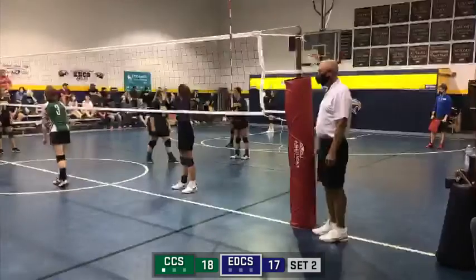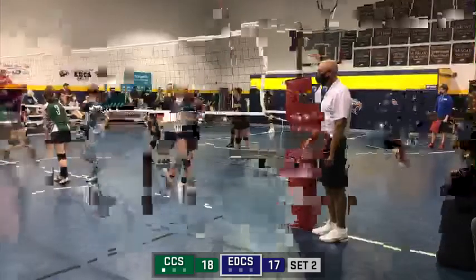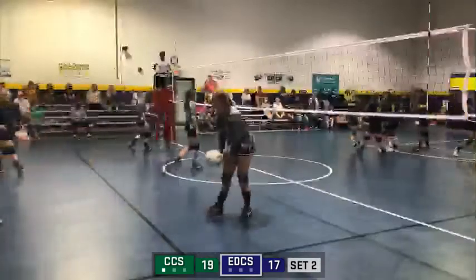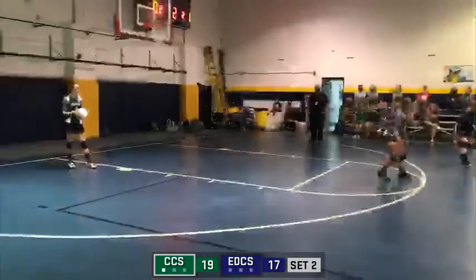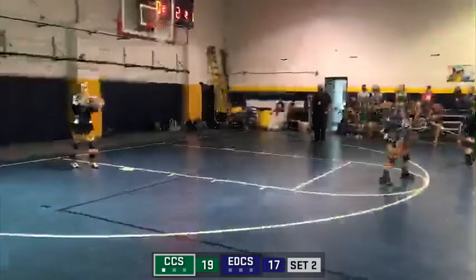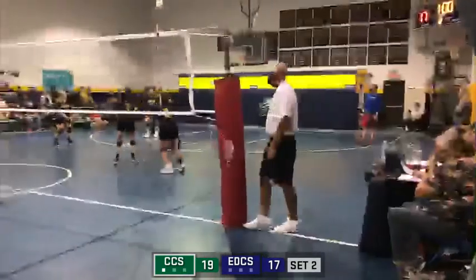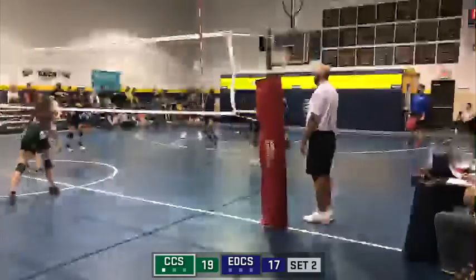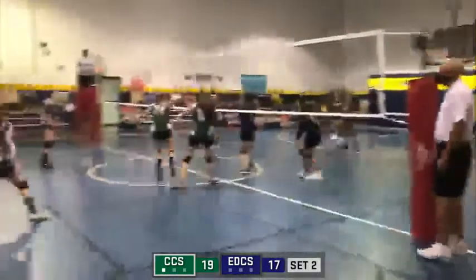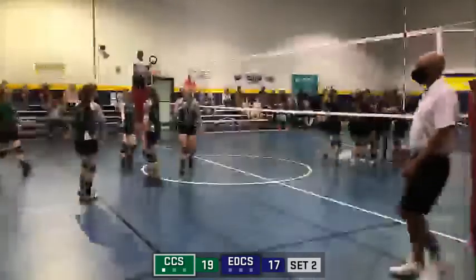That's Tamara Brinkman for East Dayton serving. Or under the net. For Calvary, high in the ceiling it goes, but East Dayton able to place it. Great job by Tamron, just getting it over the net. Set up by Tritshoot. Is it getting over? It does. Madeline gets it, but tipped by East Dayton to get it over.